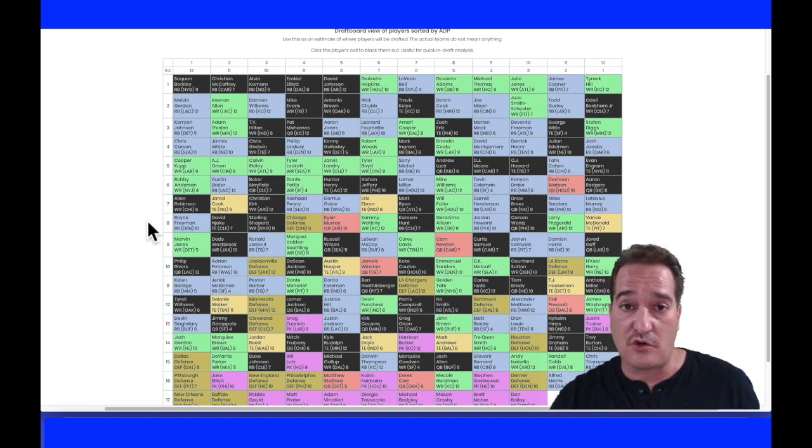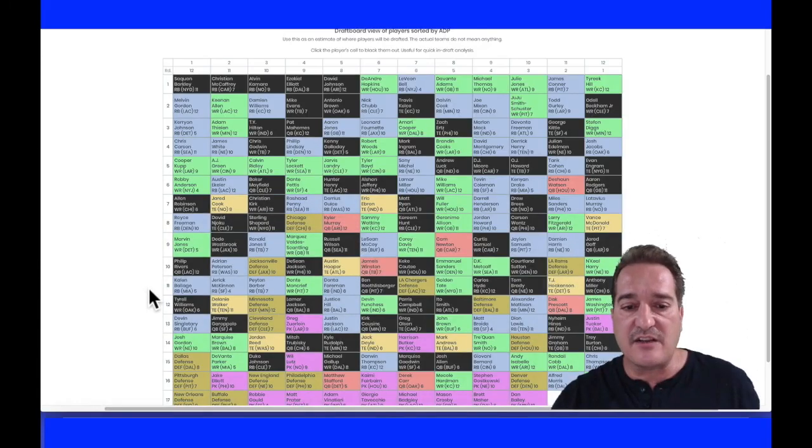The people who took early have to have, like Kareem Hunt. If you took Nick Chubb, better have Kareem Hunt as your backup, or what is known as a handcuff. Come down here to round 9, as you can see, a lot of quarterbacks, a lot of wide receivers. Round 10, more of the same. See, no more running backs, no more tight end.